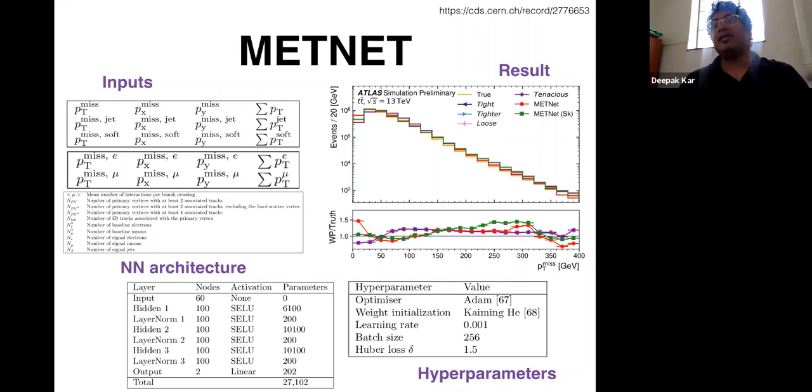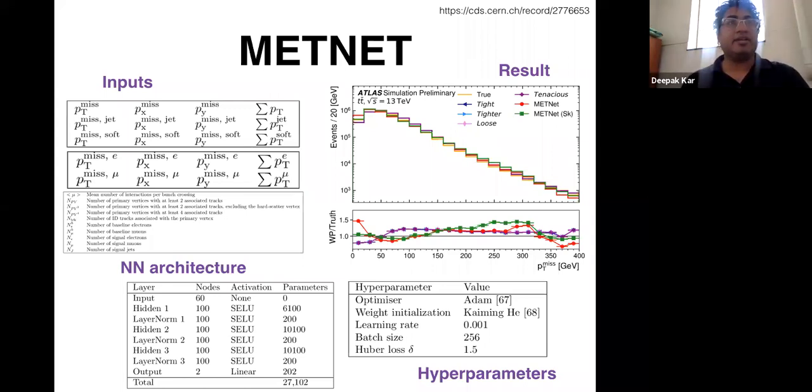And then what it does is, it actually makes ROC curves and comes up with some efficiency points. And they optimize these efficiency points using this neural network architecture. And then they define, fine, if you really want a very pure sample, like the MET is very pure, then you take the tight working point, and if you can get away with some fake missing energy which is not really coming from neutrino or the physics processes, then you go looser. So this is the ROC curve description I showed you last time, that you take different working points, and this is very common in ATLAS and even in CMS.